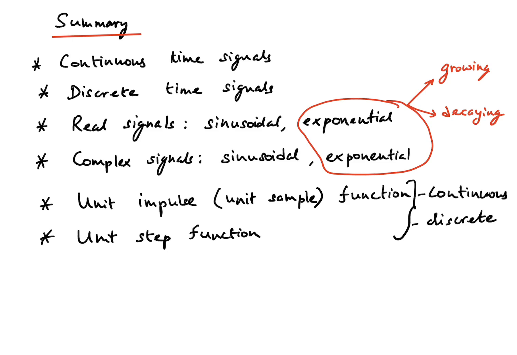So, for the complex signals, you'll see some properties like periodicity. I said that it has an important property called periodic. So, what do we mean by periodic signals, and how do we compute the periodicity of the signals? And then we'll also see how we can represent the unit step function in terms of the impulse and vice versa. Okay, so we'll discuss all of this in the next lecture.